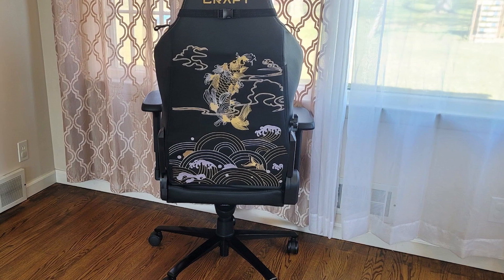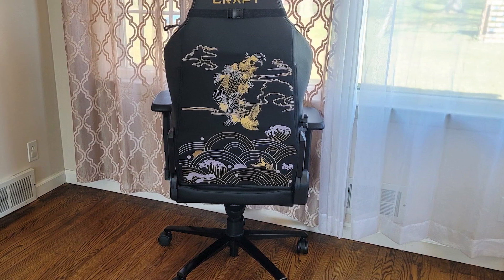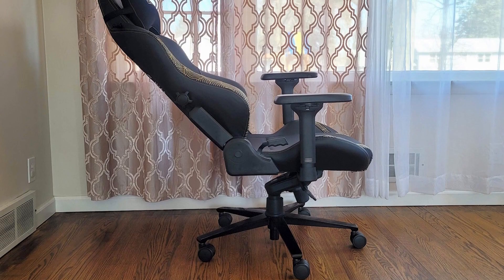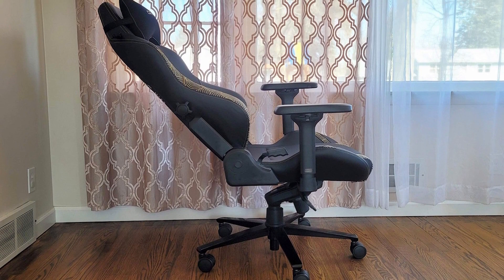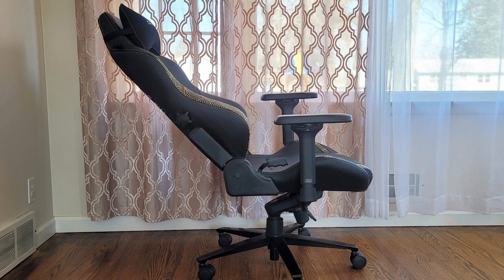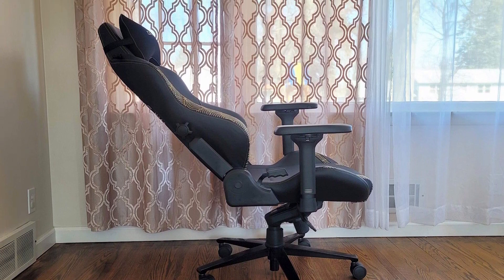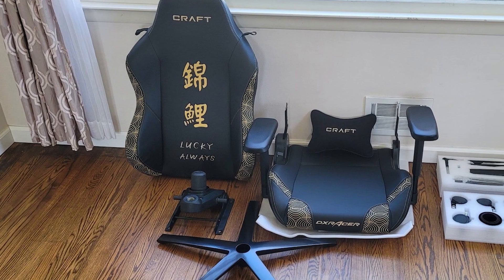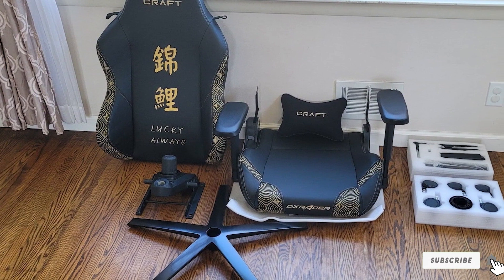It's not the most padded of those we've tested, but it pushes you towards a decent posture. That said, this chair is a bit pricier than we'd like for the features on offer — it doesn't offer the feature set of the Secretlab Titan Evo and it's not quite as clean-cut. But if you want something with a bit more out-there flair, this is absolutely an option that won't let you down.